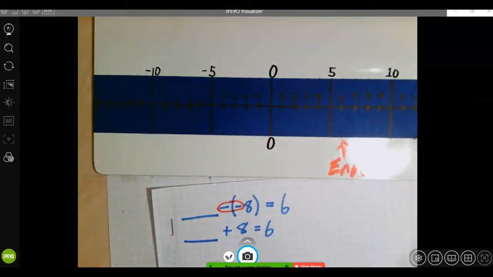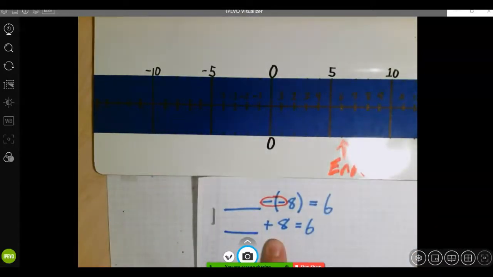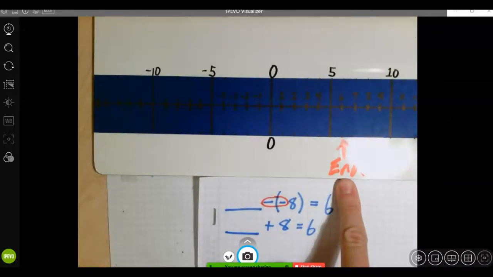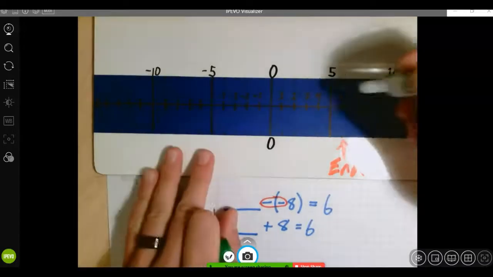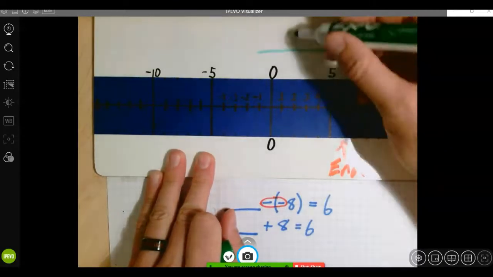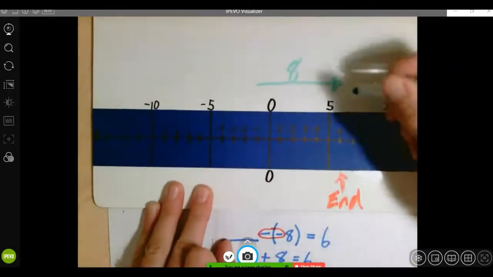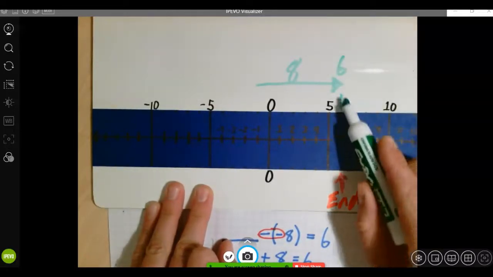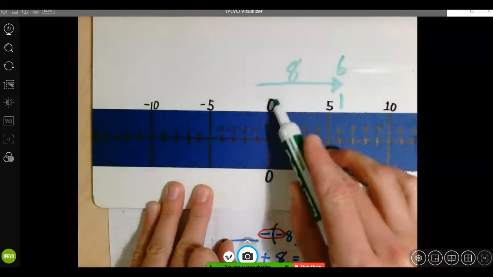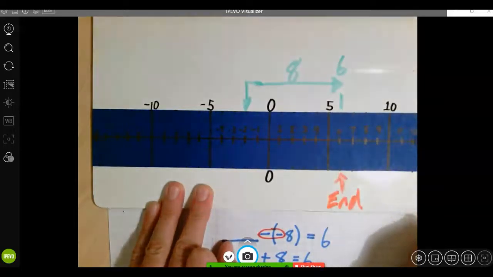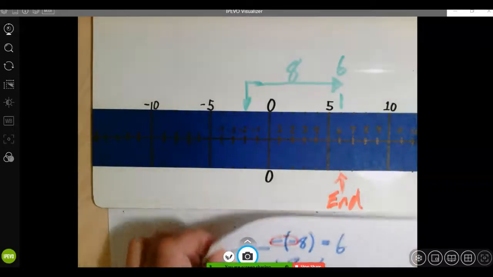And then we want to draw the shift that we take. And the shift that we take is to the right 8, but we wouldn't shift from our end point, we would shift to get up to our end point. So we're going to say there is some sort of shift to the right 8, this is 8 big, that gets us to the value of 6. So if we count backwards to figure out where that would have come from, that shift would have actually started down here at -2. Does that make sense?